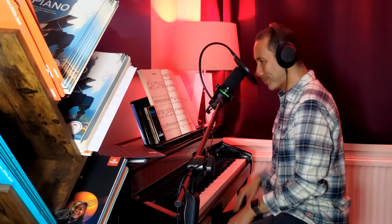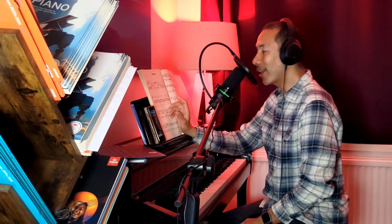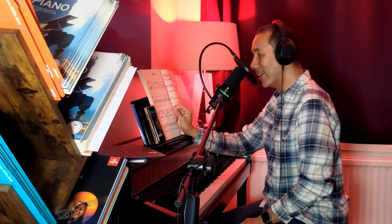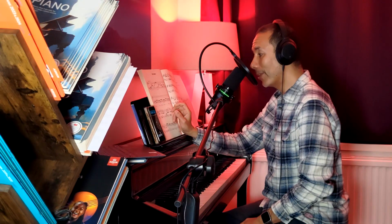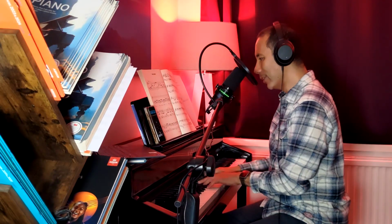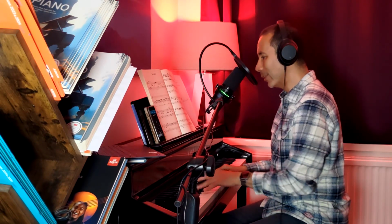So basically, from bar 5, again, practice it with shifting accents. Now, a lot of the time when I describe how to do shifting accents, I'm describing doing it in only one hand. This is a little bit unusual in that here I'm doing shifting accents in both hands. So if I do it from bar 5 in, I would go 1, 2, 1, 2, 1, 2, 1, 2, 1, 2, 1, 2, 1, 2, 1.